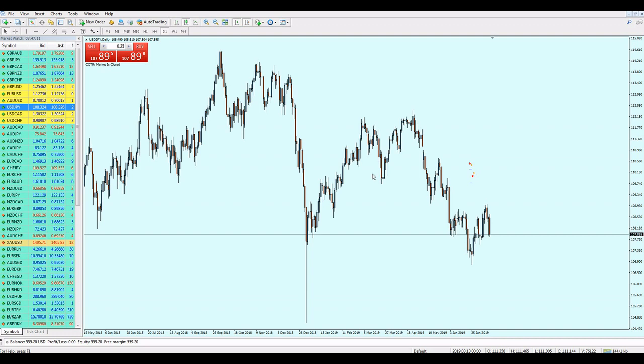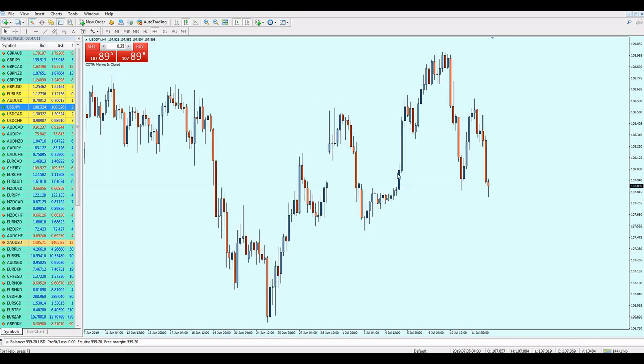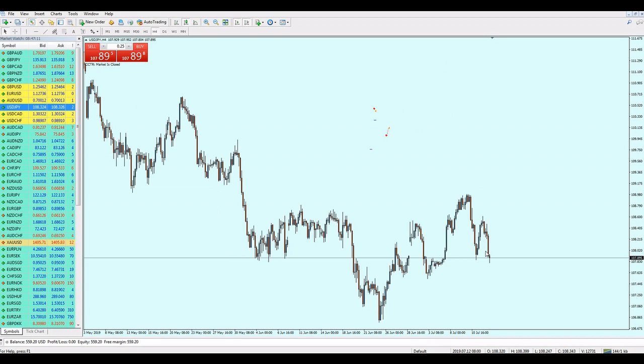Let's jump to USD/JPY. I've given a lot of thought to USD/JPY because it is somehow confusing. This support level is really strong — we can see it held as support number one, support number two, and again as support right now. The problem I'm having with this chart is the fact that this candle closed as a really strong bearish candle, indicating the market should actually start to fall more down. That is not really expected looking at the past with these strong support levels. Let's go to the four-hour chart.